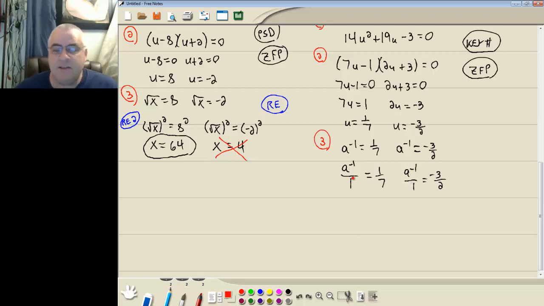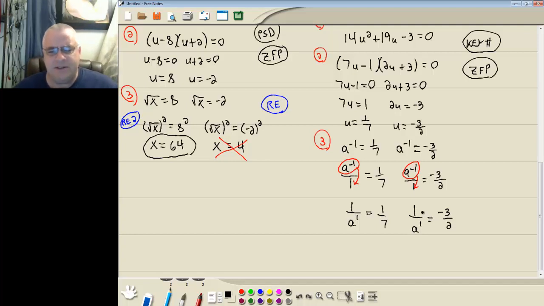Now how we get rid of negative exponents is you take them opposite of where they are in a fraction. So I'll take this a to the negative 1 here and move it down to the denominator. And I'll do the same thing over here. Move it down to the denominator. Now it looks like there's nothing left up on top, but we'll put a 1 for the numerator. You never have something blank in a fraction. Now when you move anything opposite of where it's at in a fraction, the sign of the exponent changes. So it goes from a to the negative 1 to a to the positive 1. It goes 1/7. And then do the same here. We've got 1 over a to the first is equal to negative 3/2.